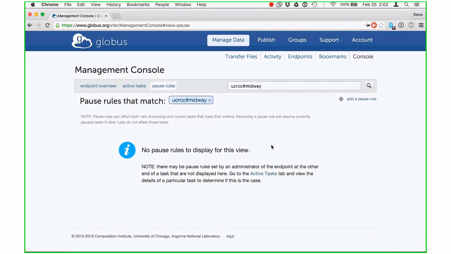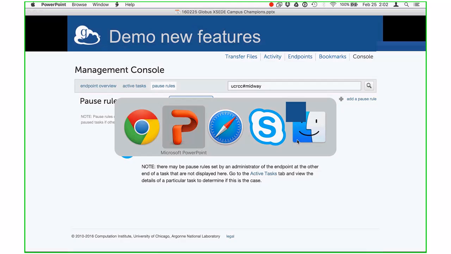We also have usage reports so that as a subscriber, as a campus that's subscribing, you can get a monthly report with graphs as well as a complete CSV dump of everything going on against your endpoint. So if you want to slice and dice how users are using your endpoint, what data they're accessing, which users are accessing, all that sort of stuff, that's all now available as well as part of the subscription.